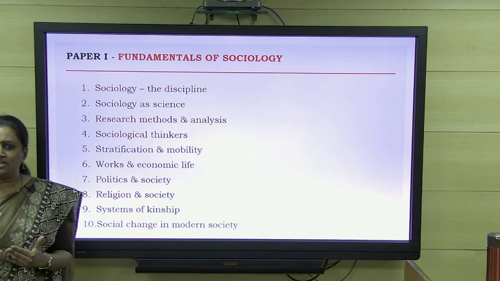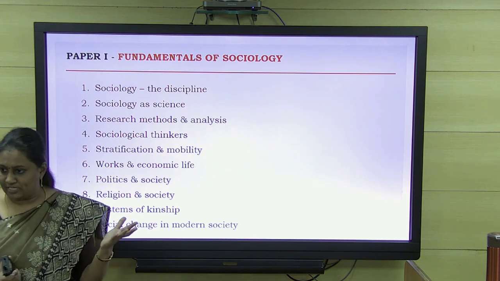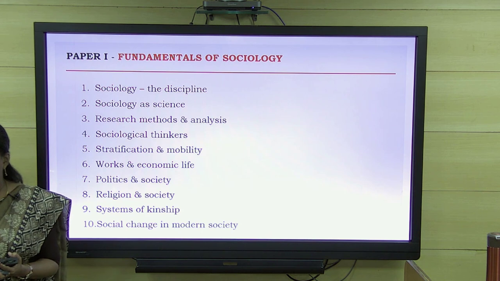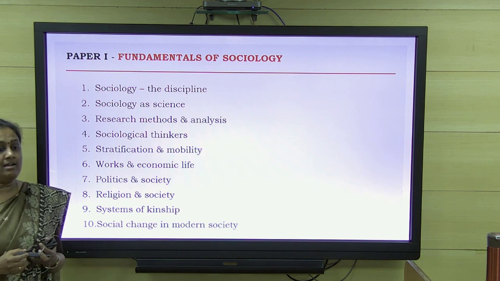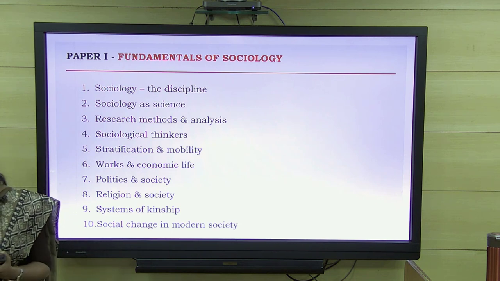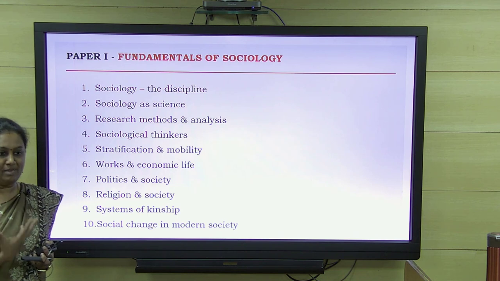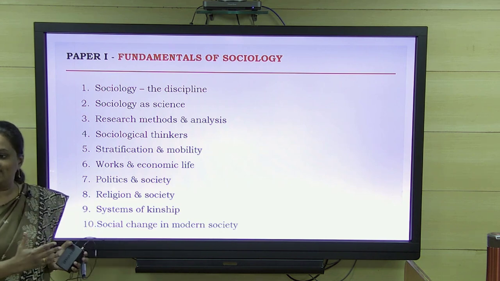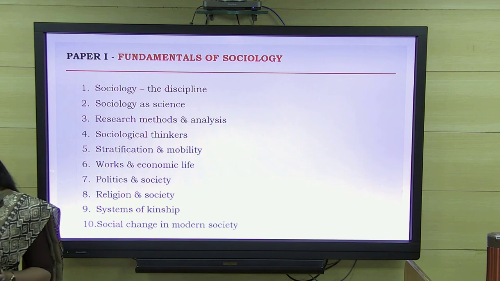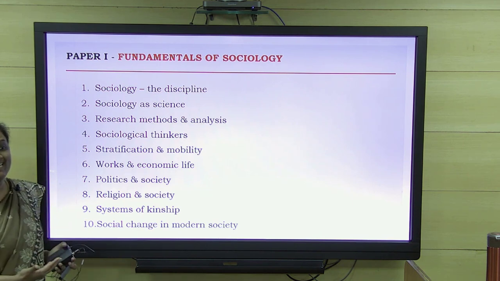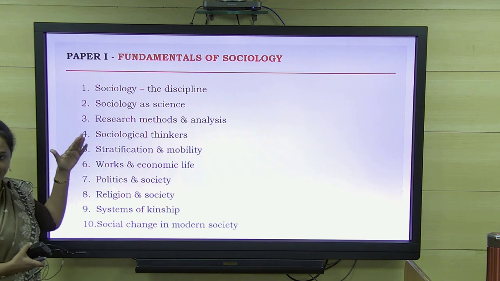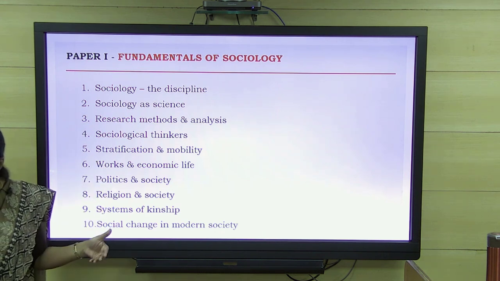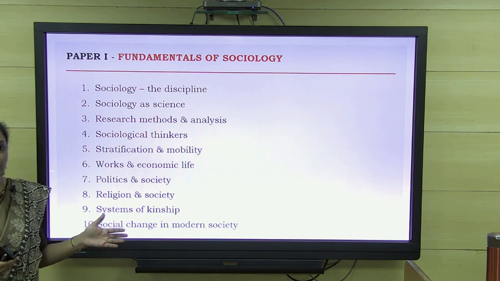The second unit is about how, initially, Europe is where this entire subject got created. There was this question about how to believe this subject. So many theories are there. Can I believe it or not? And Europe entirely was believing in science. They wanted to have proof for everything. So there were these set of people who created the subject, who wanted to make sociology also very provable, to align it with how physics or chemistry or biology would get regarded at that time. They started creating certain methods. The second and third units are about that. How did sociology get its prominence? How did it become believable? How did it become credible as such? How to improve the research that we do in sociology, etc.